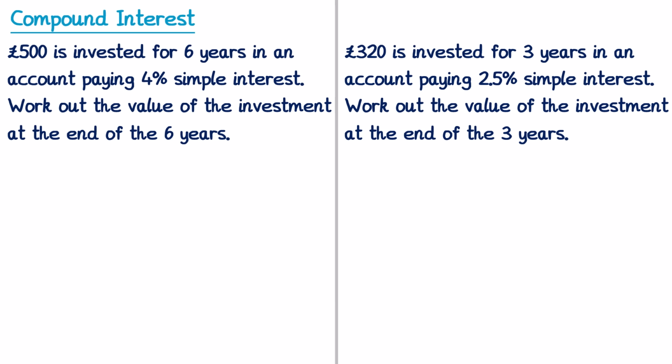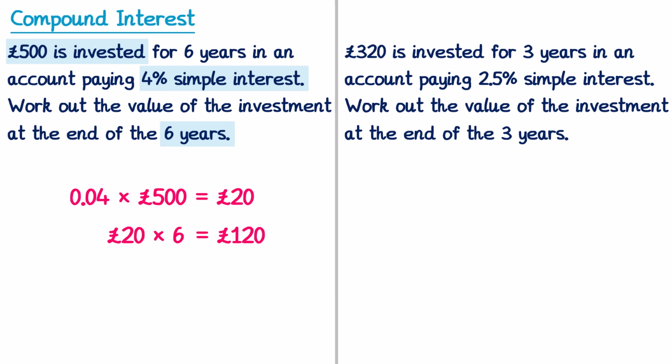In the first one, we have a rate of interest of 4%. And the amount invested is £500, so we'll start by working out 4% of £500. We do 0.04 multiplied by 500, which gives you £20. This means that each year you'll receive £20 in interest, but this investment is for 6 years, so we must multiply this by 6. So £20 multiplied by 6 is £120. This means that across all 6 years you'll receive £120 in interest, so we just need to add this on. So we started with £500, we gained £120 in interest, and if you add this on, you get £620.